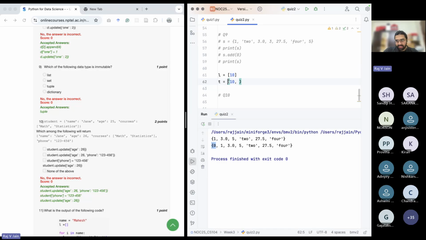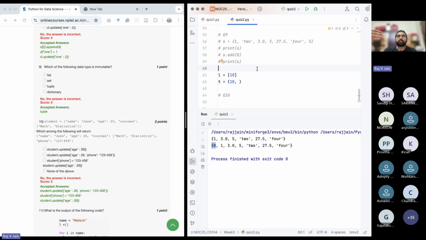Then the round bracket will look at it as, okay, it's not parenthesis, it's not a single thing that's present. It's actually a tuple. It's a collection of items, and that collection is an immutable thing, which in our language is a tuple. So that's the reason it has to be that way.